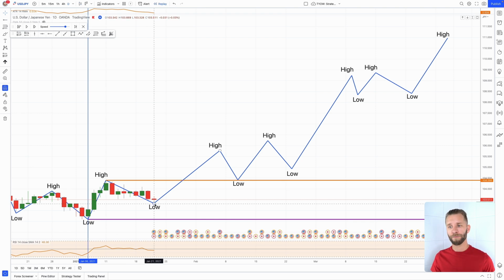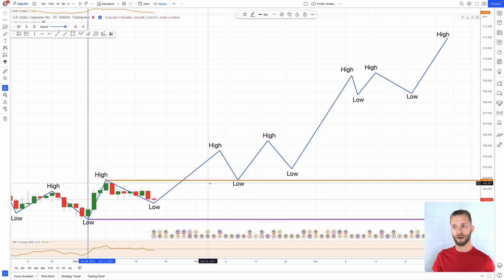Now in order to confirm this as an uptrend, we need a break and close above this current high here. So at this point, we don't know this is a low. For all we know, we could have several red candles following it here. So at this point, I wouldn't have drawn out this trend line. I just want to make sure it doesn't break and close below this previous low.